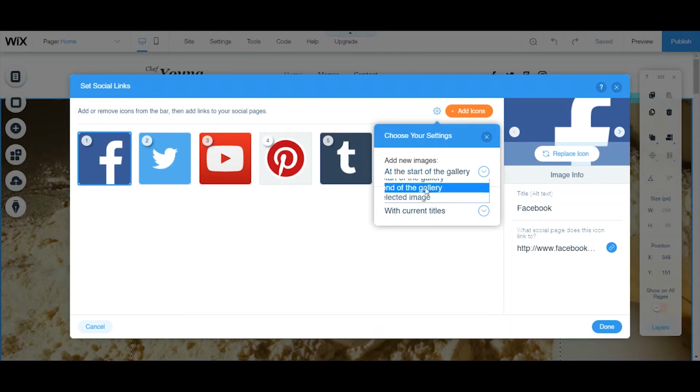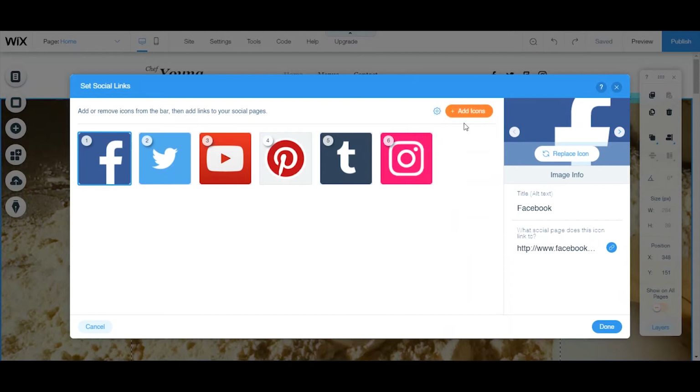Wow, this is just really messing up. But yeah, so you can click here to put it at the end of the gallery or after a selected image. Okay, so here, this is where you can add the icons. This right here is just to show you what button you're on exactly. And then if you want to replace that button itself, you can just click here. It's gonna do the same thing as add an icon.